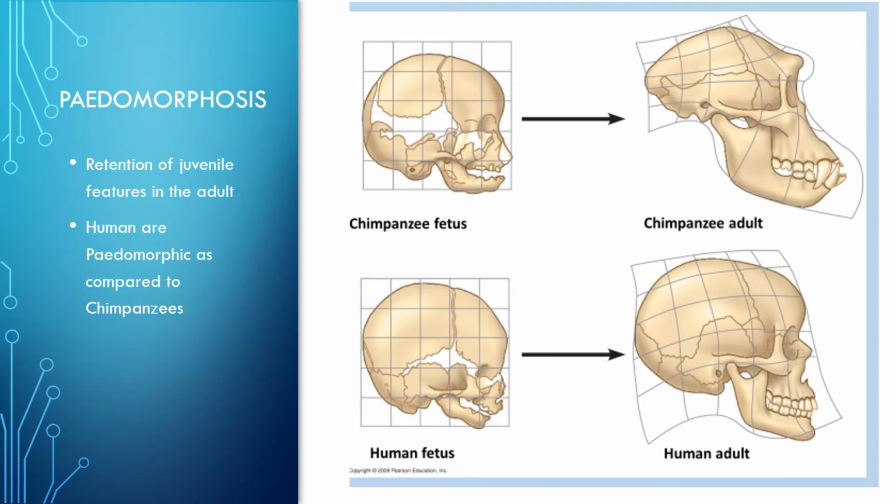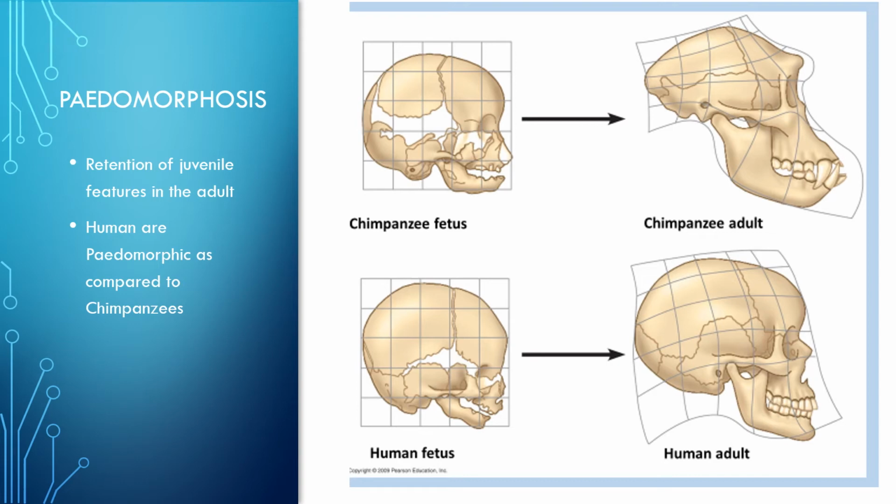You can see here on this picture, we have a comparison between the chimpanzee fetus and the human fetus. Very, very similar. Not much differences between them. But then as the chimpanzee grows into the adult chimpanzee, what happens is you get this very strong jaw that starts to develop, and the muscles for that jaw actually constrict the development of the brain case. There's a large ridge across the top of the chimpanzee skull, and on this ridge attaches the muscles that make this jaw very strong. But this ridge constricts the growth of the brain case, so it doesn't continue to grow as it does in humans.